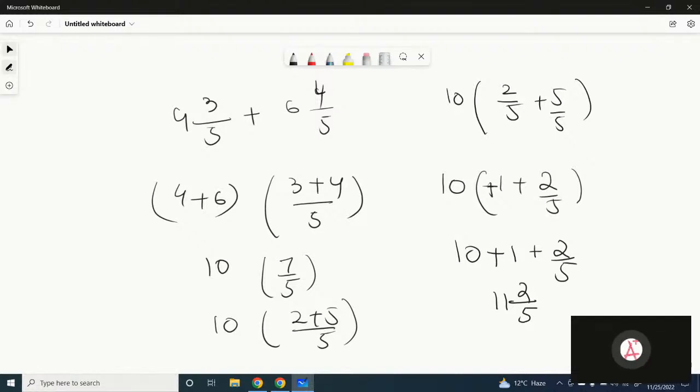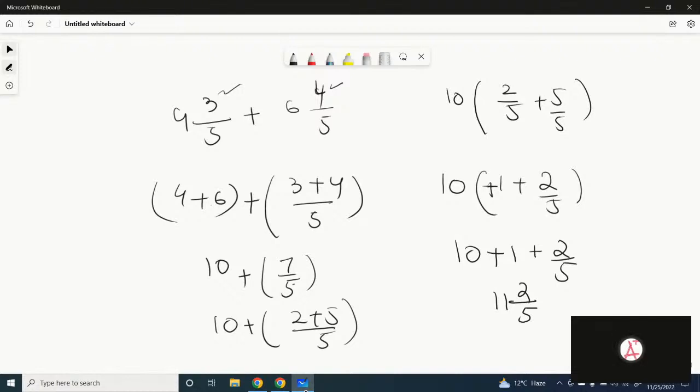Let me just explain again. Just listen to me carefully. You don't have to convert the number into an improper fraction and add because they have the same denominators. Simply add their whole numbers like 6 plus 4. So when you add 6 plus 4, it makes 10. Then add the fractions 4 by 5 and 3 by 5. When you add them, it makes 7 over 5. But when writing the answer, the numerator must be smaller than the denominator. You can break down the 7 as 2 plus 5. Because I know that 5 by 5 is 1, that's why I break down the 7 as 2 plus 5.